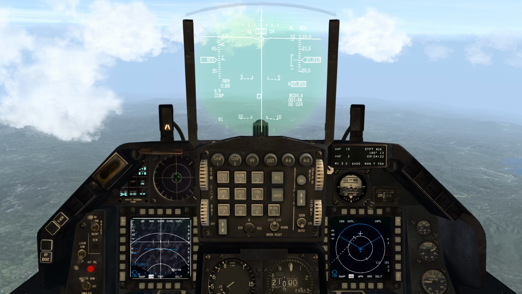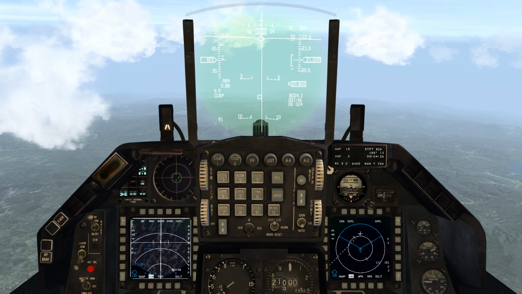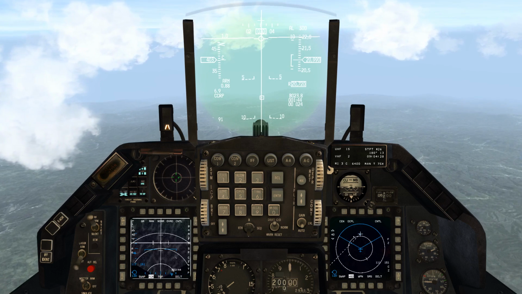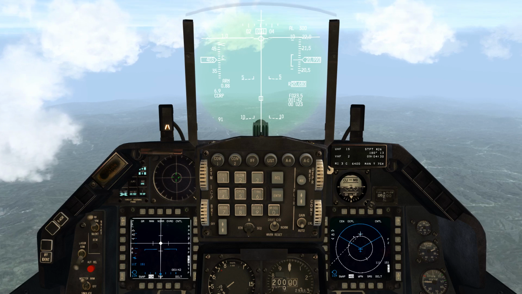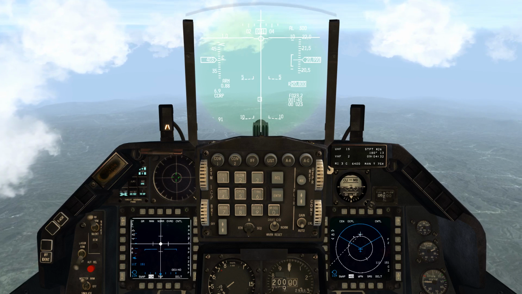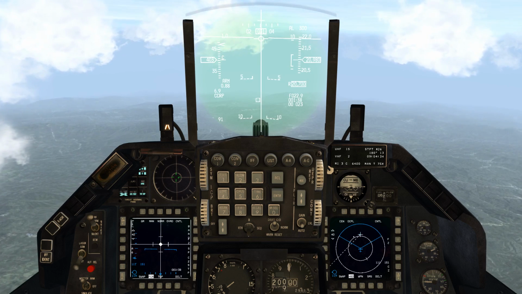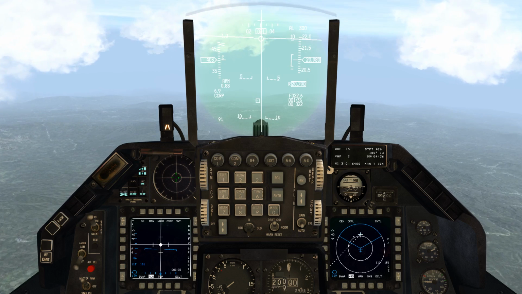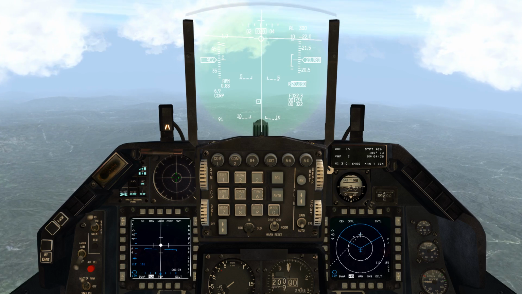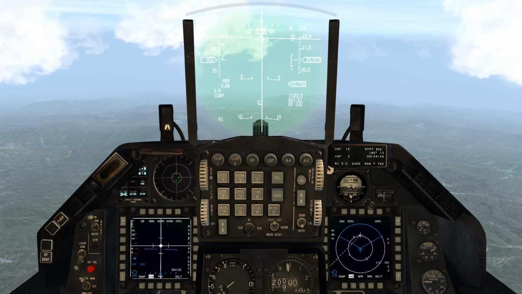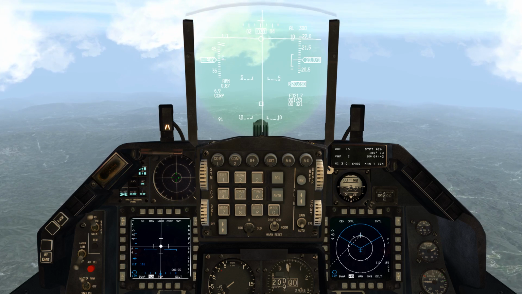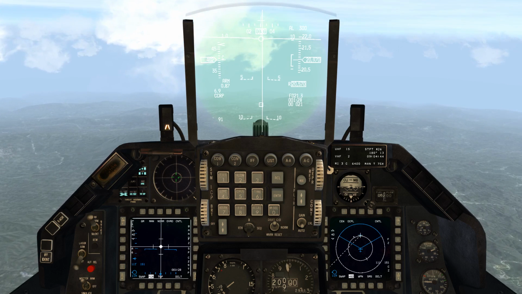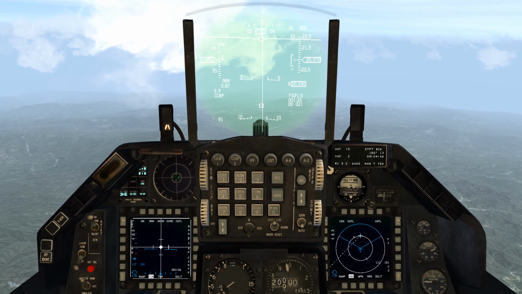All right, I'm going to let the program run here. And so we're all set up. We're headed for the target. We're going to lock it up here and CZ out of it. We're 23 miles, 400 knots, 18,000 feet above the ground. Again, it's 4.5 plus 2/10. 4.7 miles is where I'm going to start my dive.